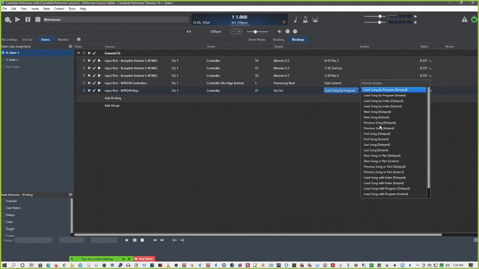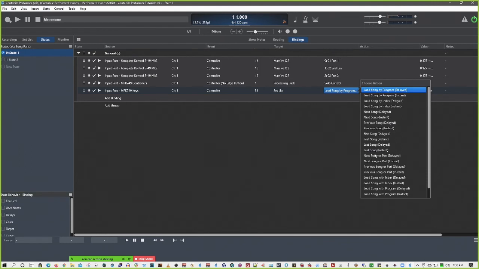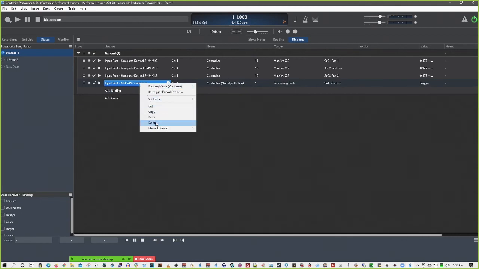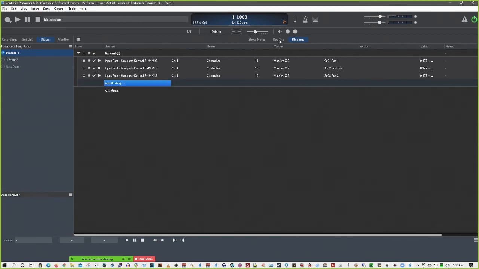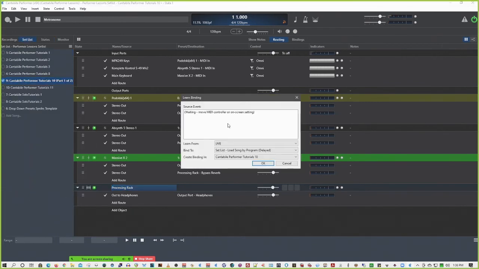You see many of these when you're right-clicking on the set list over here and create a binding. But look at these extras that you get in the manual mode. So let's go ahead and see how that would work. Let me take these out. I'm going to make one by using the right click in set list and create a binding. Second to last button. And so you have a partial list here: the next song, previous, index, and program. So we'll do next.